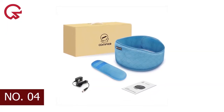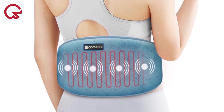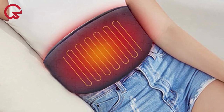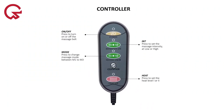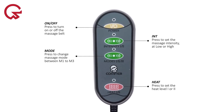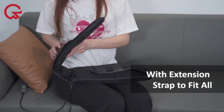Number 4 on our list is the Comfier Heating Pad with Massager. If you're looking to take your heat therapy to a whole different level, look no further than Comfier's Heating Pad. This pad does double duty as a heater and massager, providing relief to sore muscles in your lower back. There are two heat modes, three massage modes, and two intensity levels to choose from, so you can pick the settings that meet your lifestyle needs. It fits like a lifting belt and is made from a soft velvet cover, so you won't have to worry about being uncomfortable.